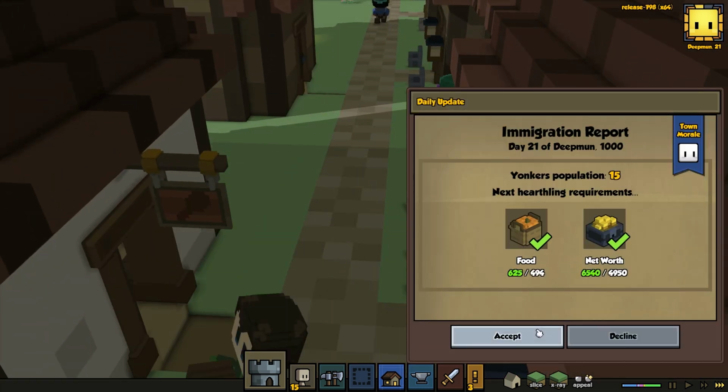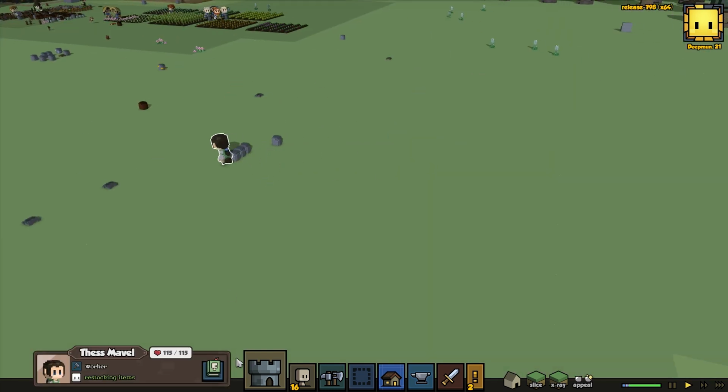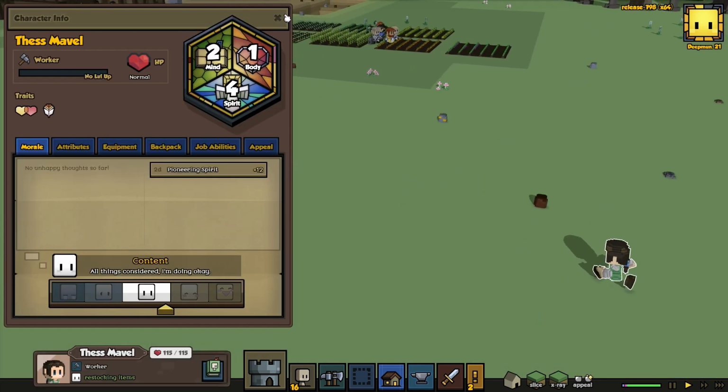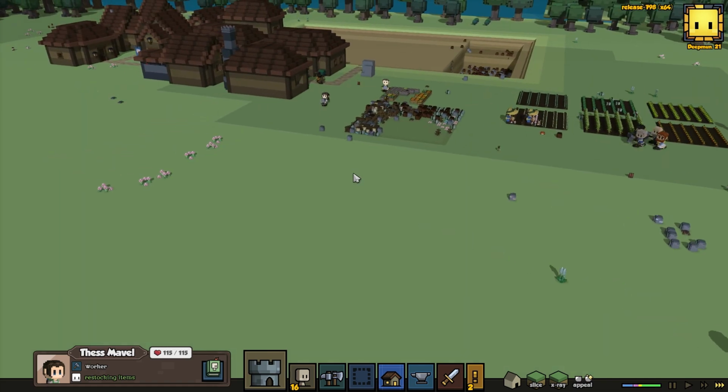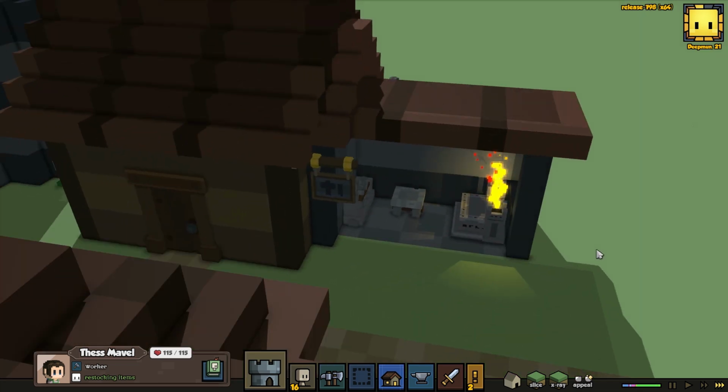You know what? We're going to take another Hearthling. We're up to 16. We have Thesma Mavel. Mavel? What are you good at? Spirit. Okay. So you could be a crafter. Definitely an option to have you as a crafter.